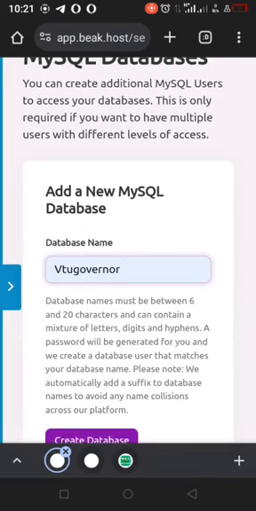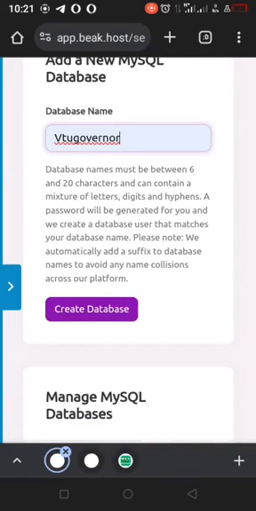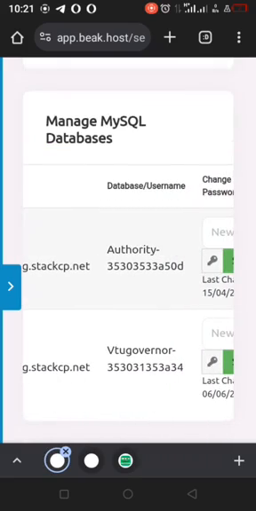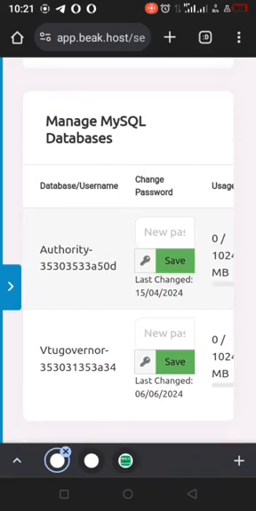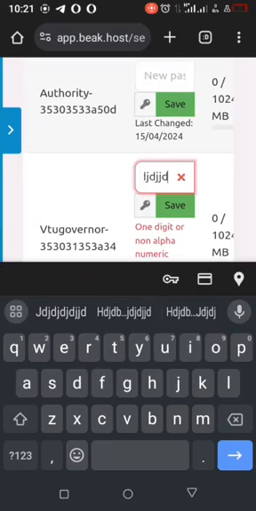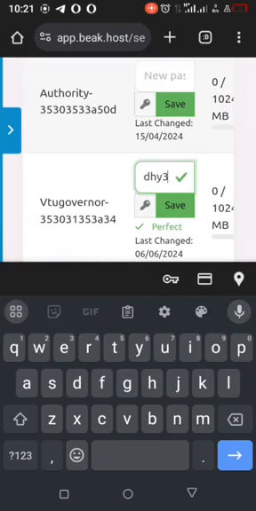You can use VTU governor, then say create database. Then wait a little while, it will create something like this, exactly this. It will generate a password for you. You can put a password. You can decide to do a new password. Then you say save.